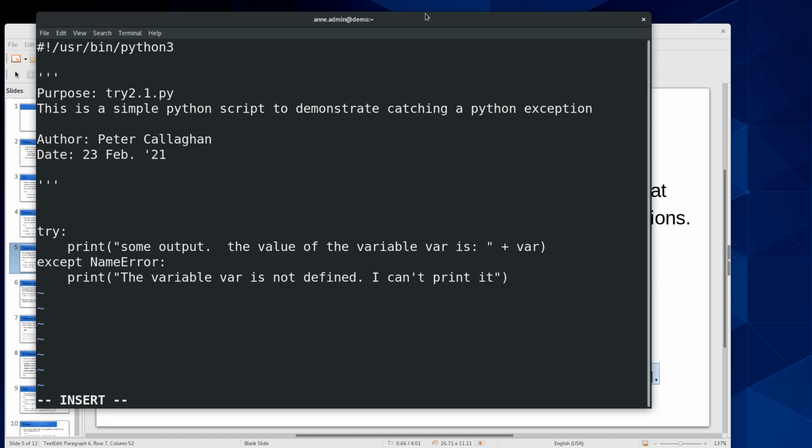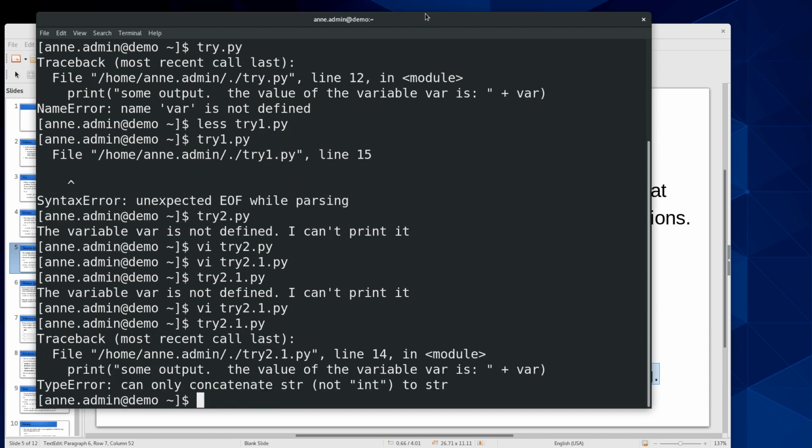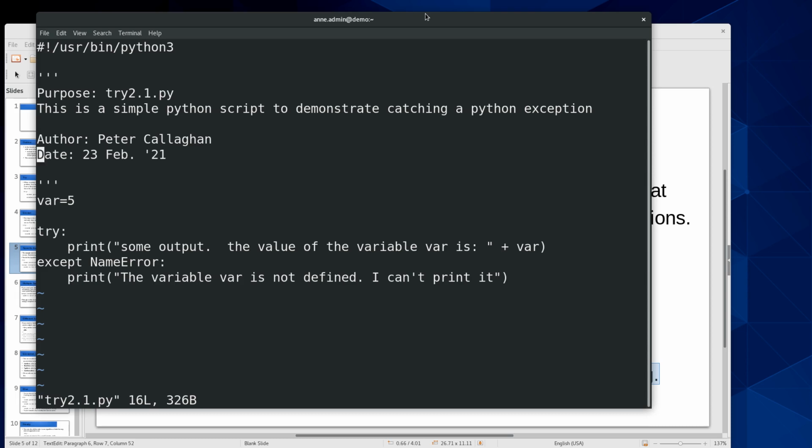this script still crashes because I'm not handling that error. In this case, it's a type error. You can't combine a string and an integer that way. Because when I created var there, I made it an integer.